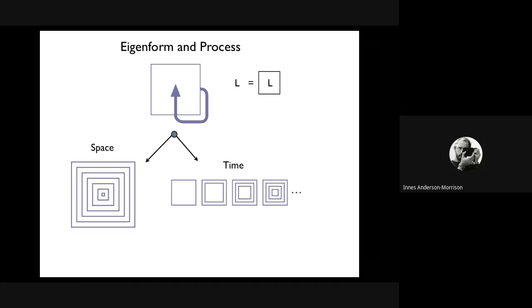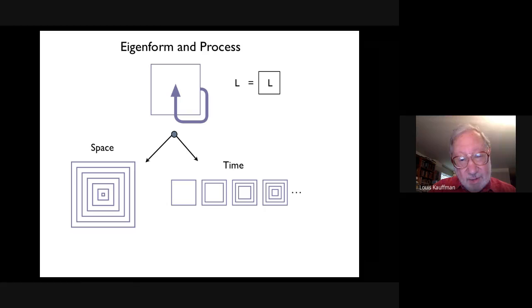So I want to think about fundamentals of recursion for a little while in discrete systems, and you'll see where I go with this as I go. But this slide indicates something fundamental and very simple. On the top of the slide, I have a re-entering box, and then I've written the formalism of that, L is equal to box around L. And this is the compacted re-entry or recursive description of a system that could evolve in time.